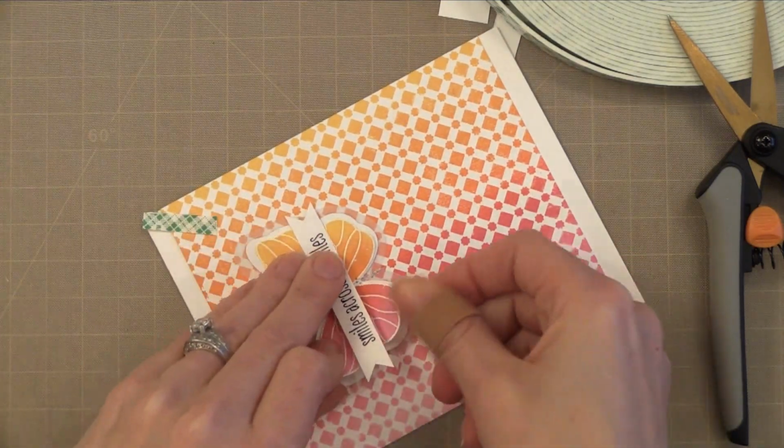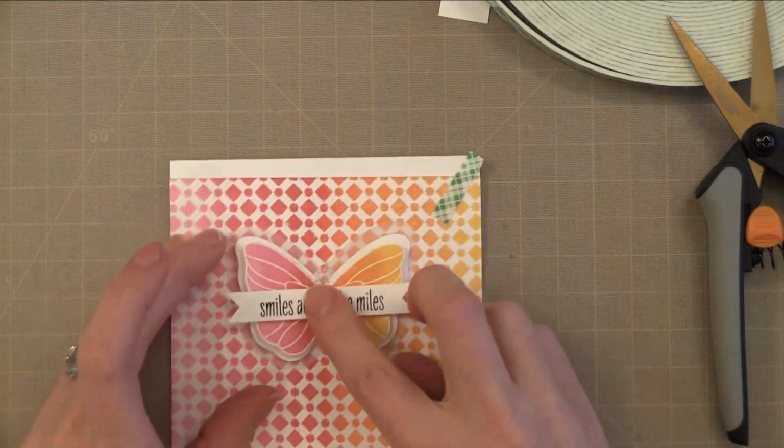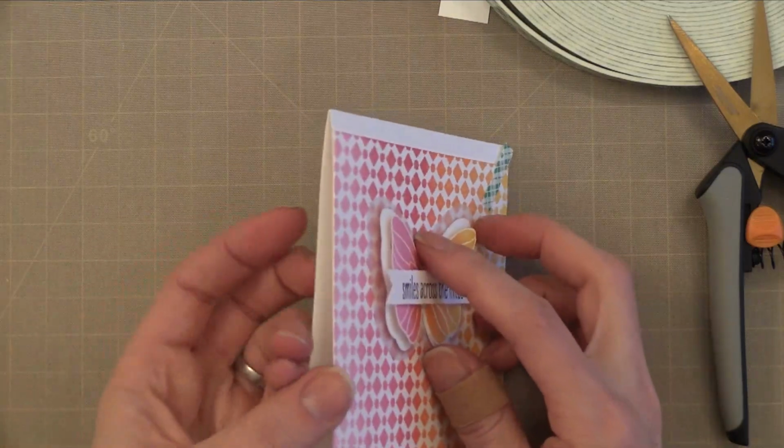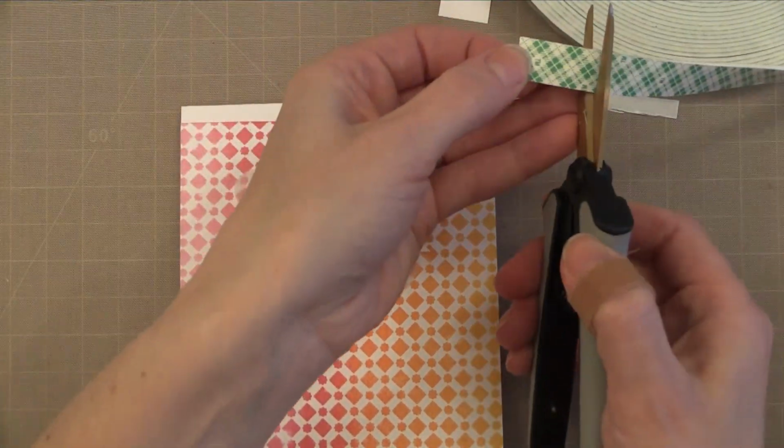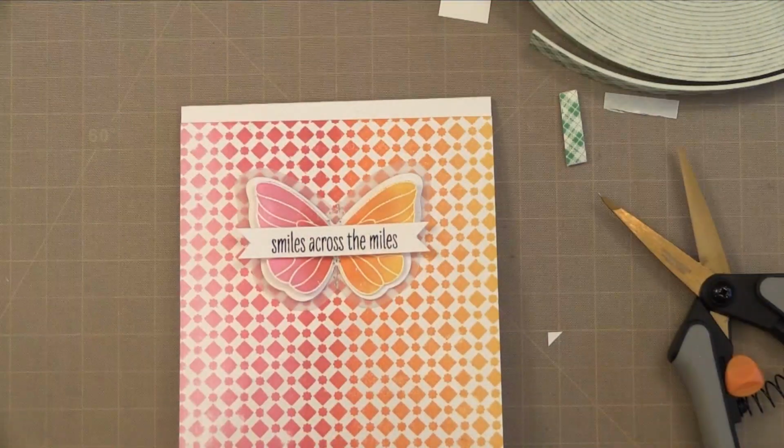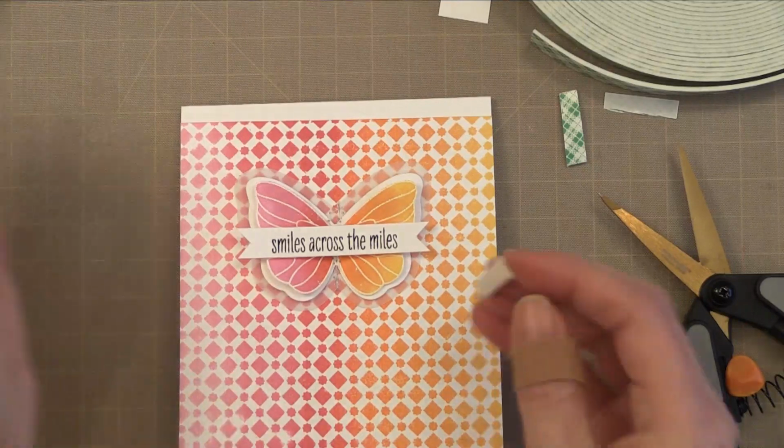When I mail cards like this, I like to use a piece of padding in the envelope to make sure that this doesn't get messed up, or mail it in a padded envelope. But I really think the dimension is definitely worth it. And now I'm going to go ahead and tuck some foam adhesive on the other side of the butterfly too.